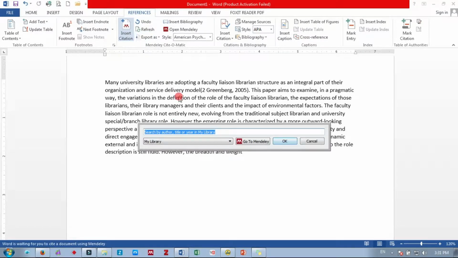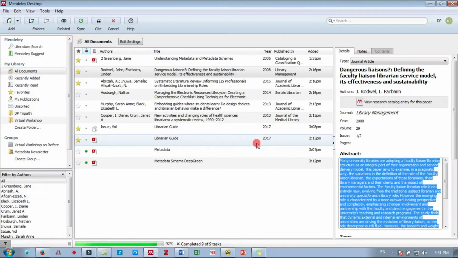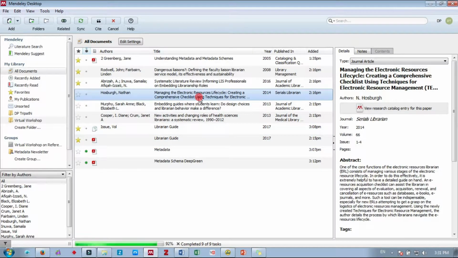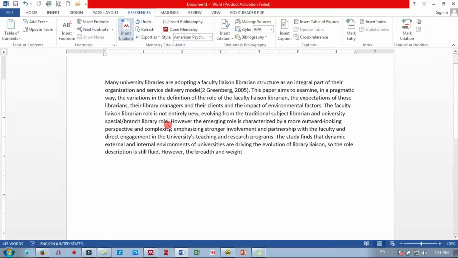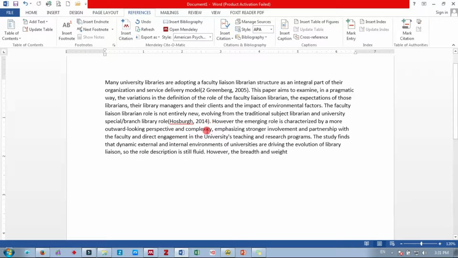I'll just click on this and I will directly go to Mendeley library and I'll choose this and I'll click on this button. You can notice that there is a button, Send Citation to Plugin. So once I click that, it will take the citation from there, and now you can see here the citation has been added. Likewise, throughout the paper, throughout the article, you can add as many citations as you want.